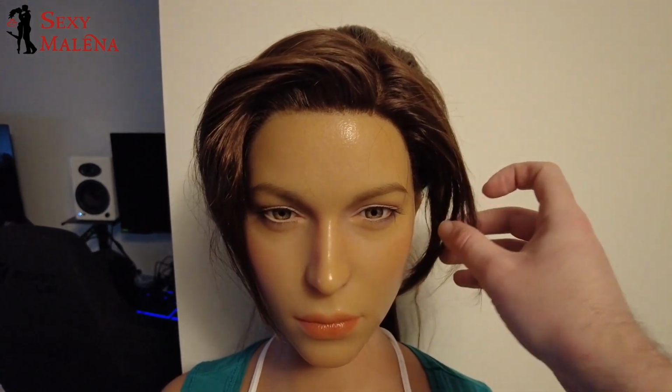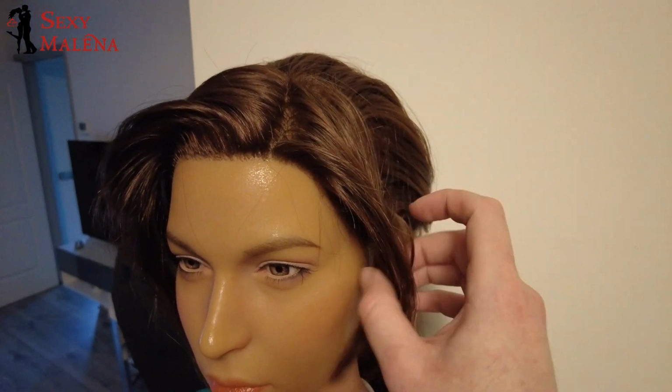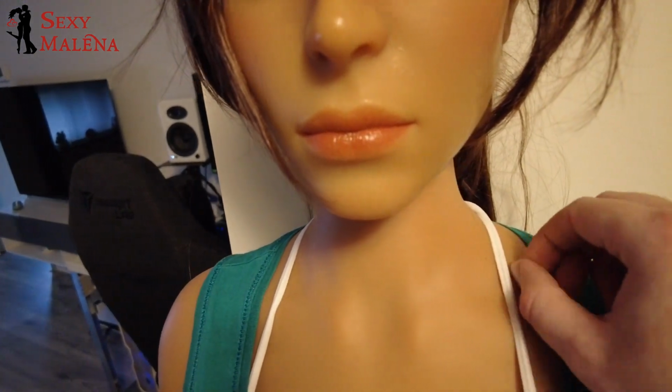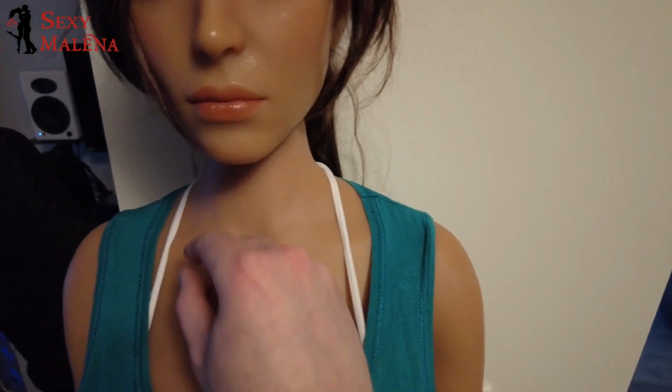But where I'm getting at specifically is the hair that's implanted like this. So this is one of her locks, and then this is the other lock. Of course, you can stylize it however you want, but I do think it's pretty cool. And her neck hair as well. Of course, you're going to have a lot of excess hair flying around because this is all freshly implanted. That's something you have to look for.